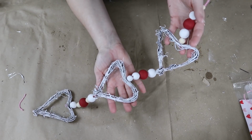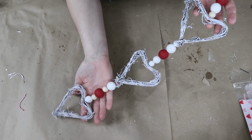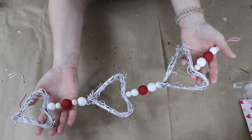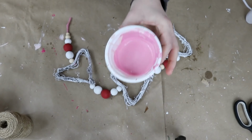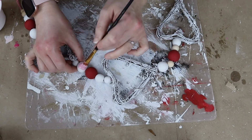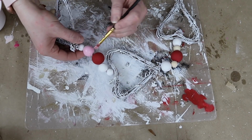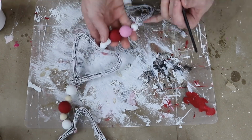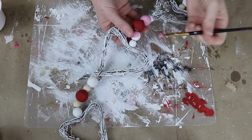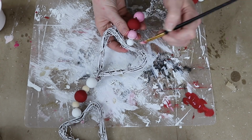And here's how it turned out originally. I'd left it like this for like a day and a half, and I just kept looking at it and I was like, it needs something else. So the next day, I went in and I mixed this cameo coral from Kills and then this peony color from Dixie Belle, just to get this really cute, like softer pink. I didn't want it super bright, but I didn't want it really, really dull.